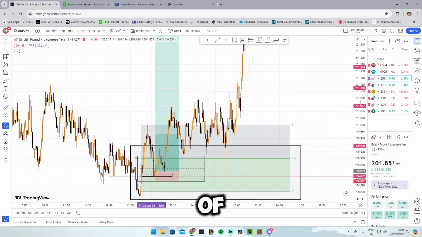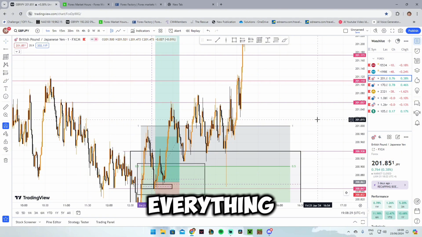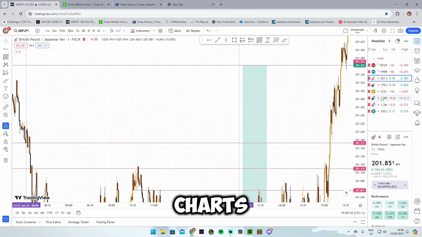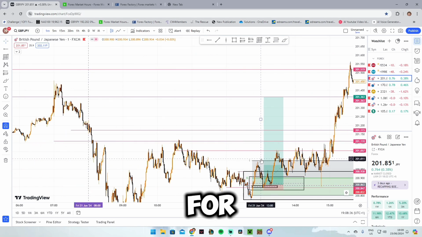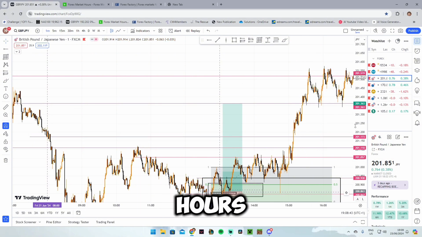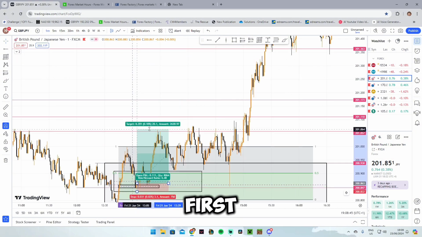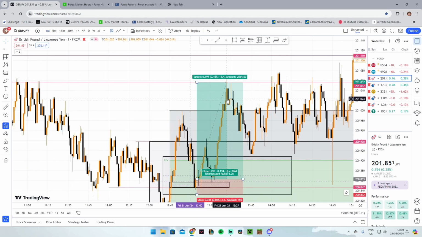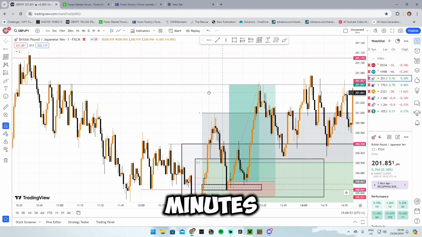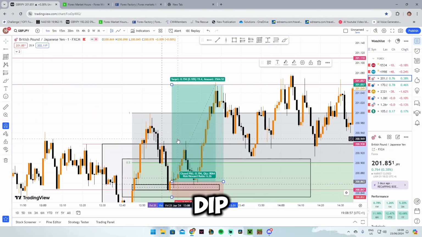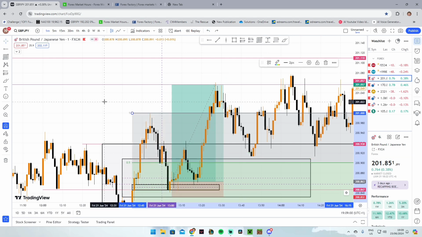If you're not the type of guy to sit there and wait for everything to go, or you don't have the time to check the charts a lot, because this trade did play out for, let's say, 1 to here. Is that 2 hours? Can't wait 2 hours. Yeah, put out the first take profit, take everything off. I would have taken a shy 30 minutes to unfold. You make your day, you make your bread, you dip. Simple as that.